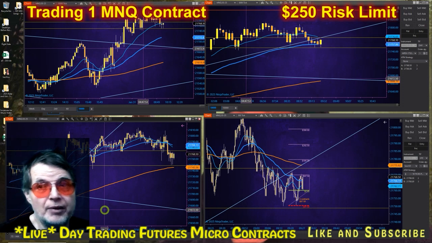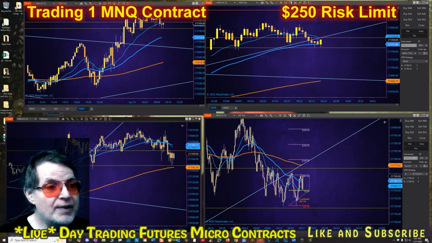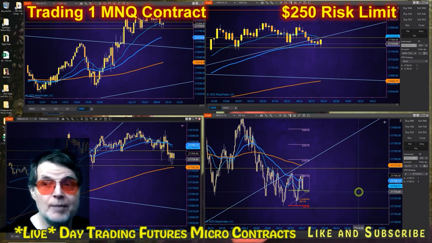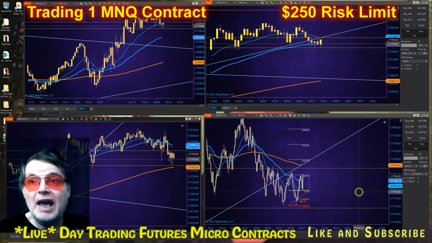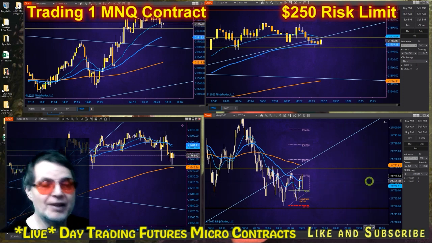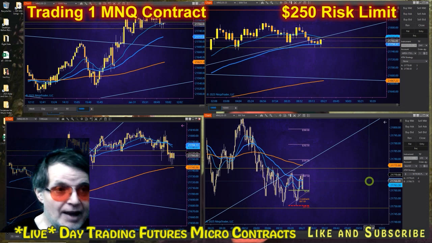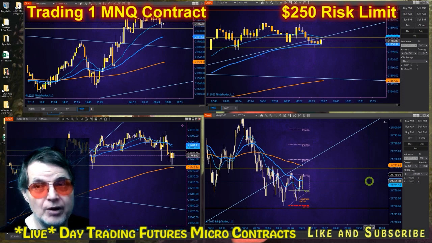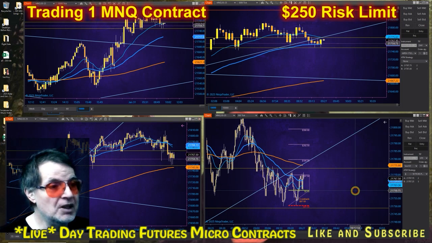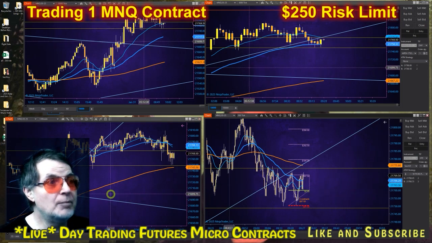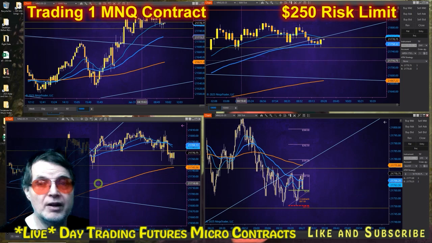We're really four, but three main strategies are my moving average strategy, my 3-bar reversal strategy, and my trend line break strategy. And the fourth one would be just a simple daily direction bias, and go with a $250 risk and just jump in and see if you're right about the daily direction. But today I'm going to mostly be using one of the three strategies I just mentioned.